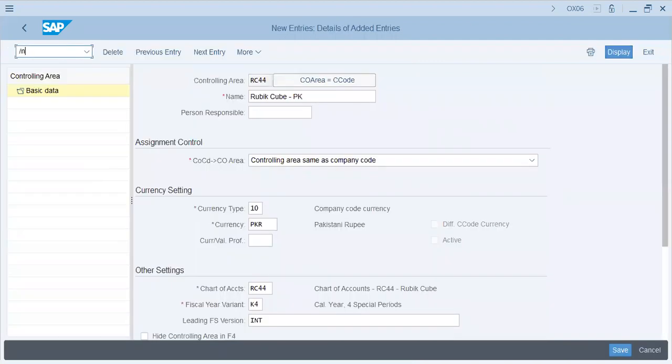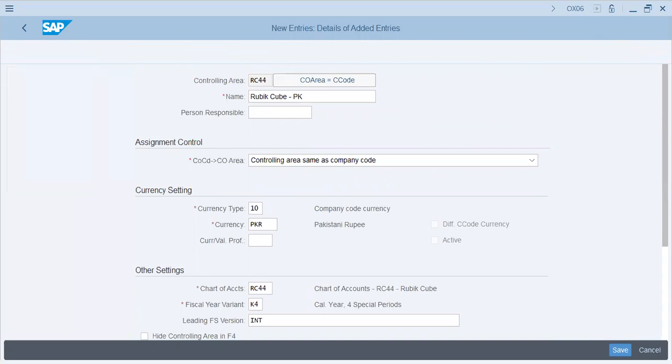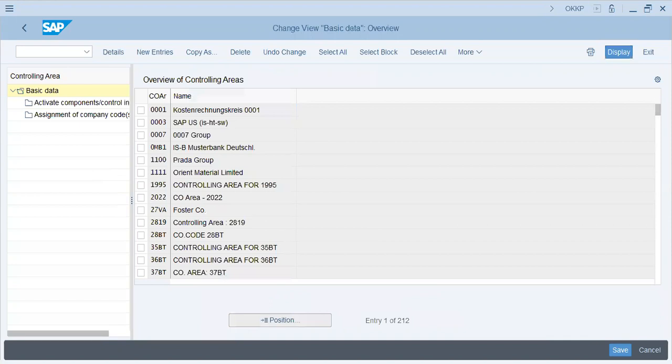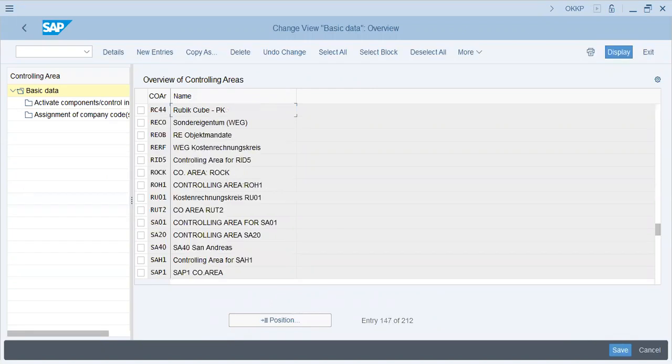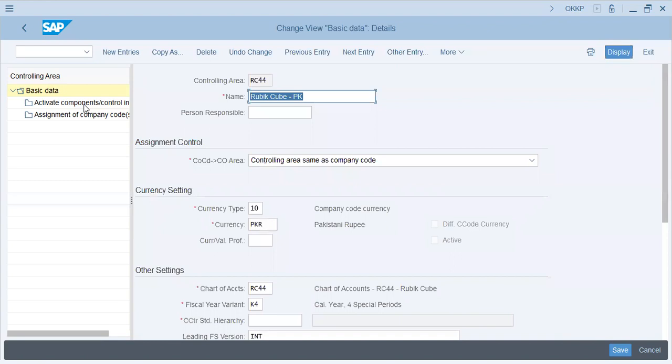Okay. Next step is OKKP. OKKP position RC44. RC44 activate. No, before activate, double click Ruby Cube RC44 and give the cost center hierarchy, which is RC44. Then activate, double click.